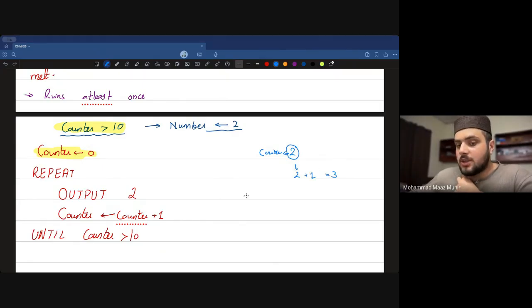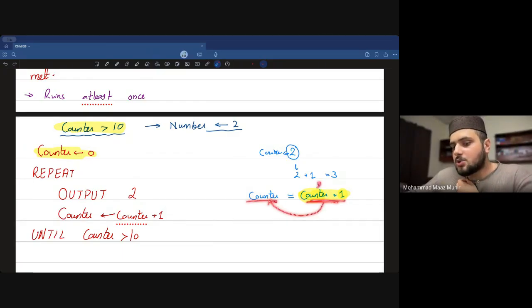So how can I do that? You need to store the final answer again in the same variable counter, but you need to bring the old 2, which is again in the variable counter, and add 1 into it. So doing this means you take the previous value of counter, add 1 into it, and whatever the answer is, you store it again in the variable counter. So this was 2 plus 1. You get the answer 3, and this 3 is stored again in the variable counter. And this is the method by which your counter variable is going to be incremented.